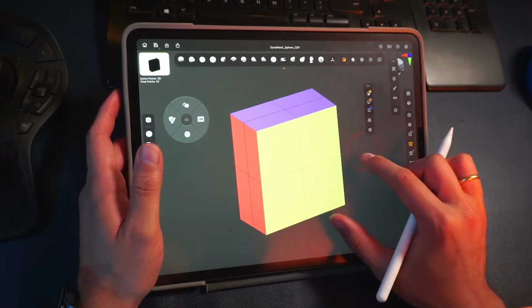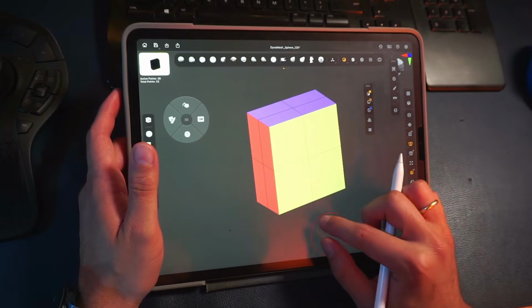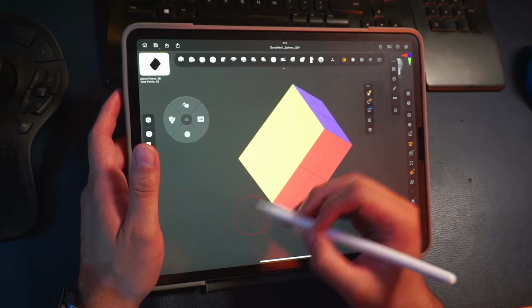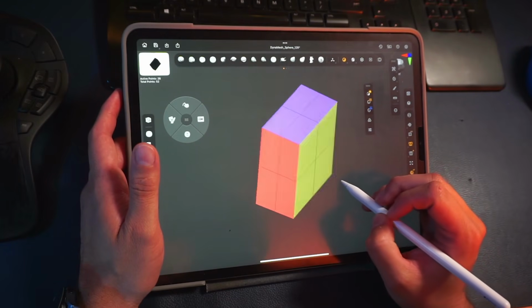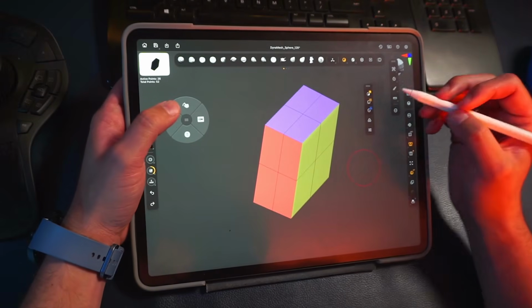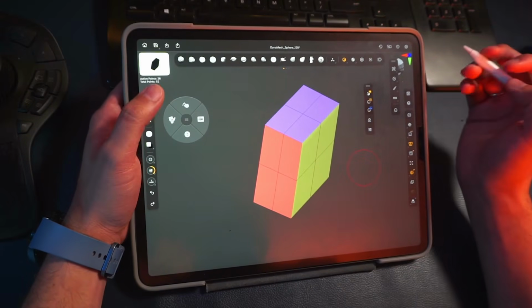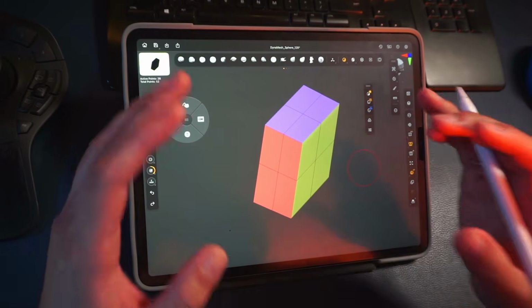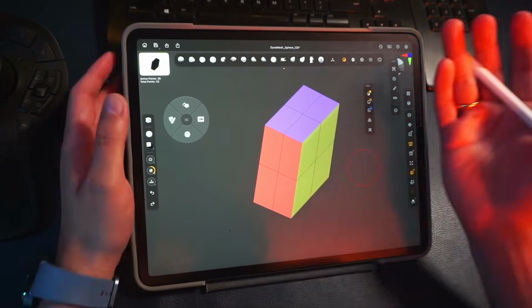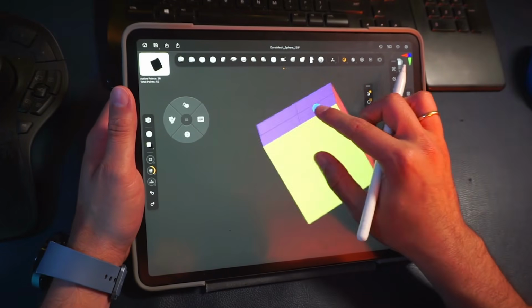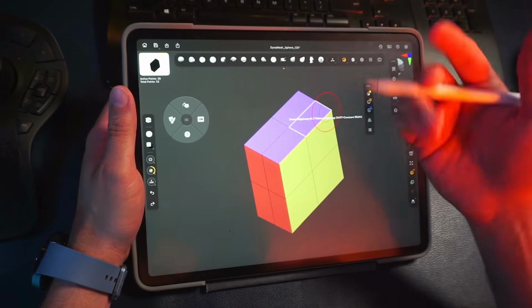And what I wanna do is delete some of these polygons. So I wanna delete the ones here at the top, the ones here at the bottom. And I think these ones will be the main ones that I'm going to delete. So you can use the selection brushes and all of that. But the whole point of this tutorial is to show you, demystifying a little bit of how the ZModeler works. So once you know what you wanna do, it's very easy to tell ZBrush to follow along with what I wanna do. So just what I told you, I wanna remove some of these polygons, so I wanna delete them.